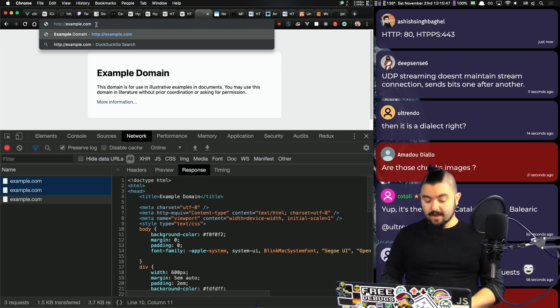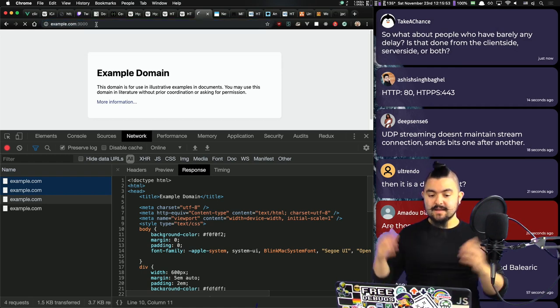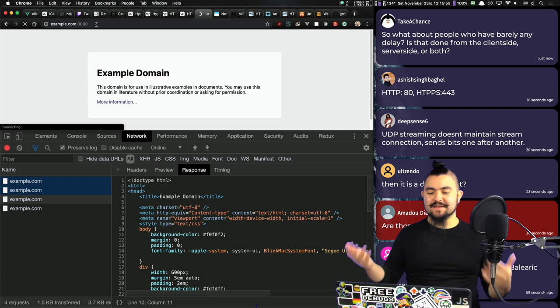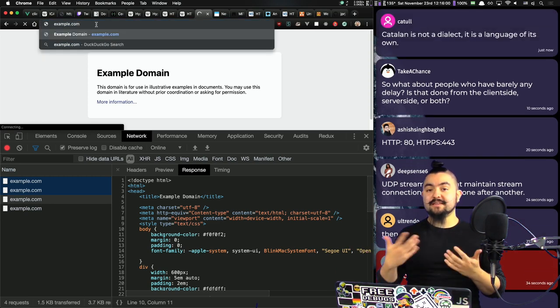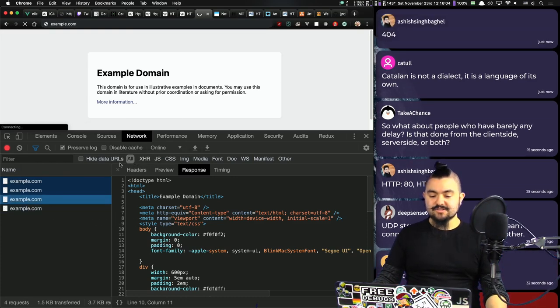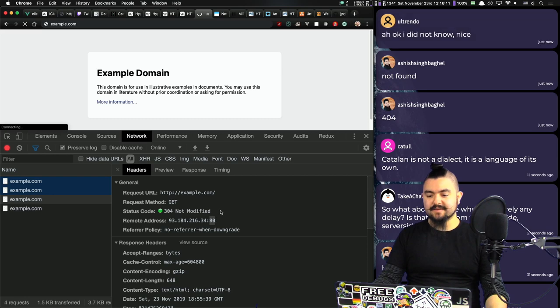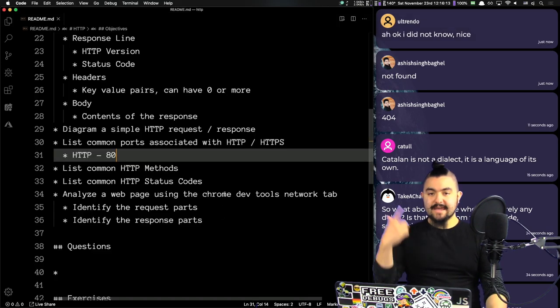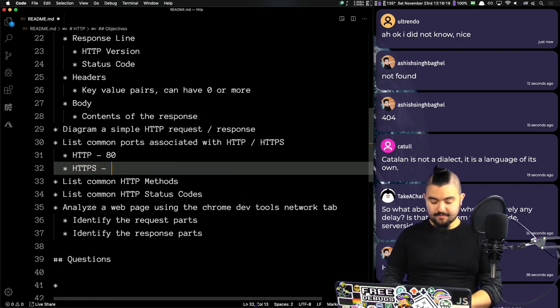The browser actually defaults to port 80 because we didn't specify a port. Technically, we could put a port on there, but we might not get anything in response because there's probably nothing listening on port 3000 on this server. By default, if we leave that port off, the browser will automatically default to port 80. And we can see that in the dev tools right there. Cool. So HTTP defaults to port 80, HTTPS defaults to port 443.